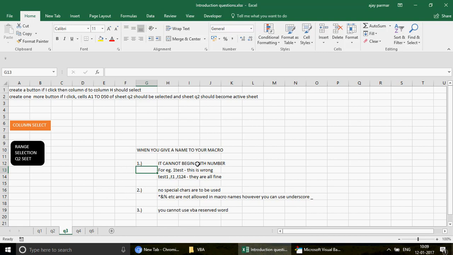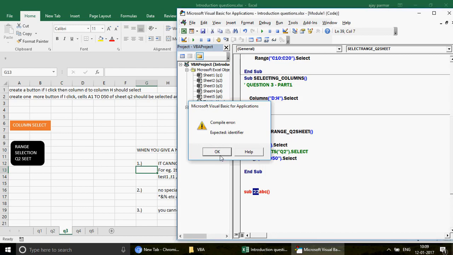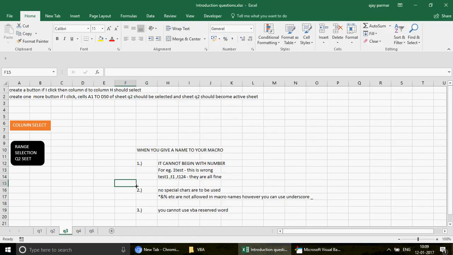But what I'm saying is that even if you find that you forgot it, what is the solution? Well, that's very easy, because VBA will throw the error. VBA will not allow you to go forward, so you'll get the error. There's no big deal, right? So if I write a sub and something wrong like this, 22 ABC, and I press enter, VBA will not allow you to go there. So definitely guys, you really don't have to worry so much about it, right? So these are the rules, and it's good that we have covered this today.